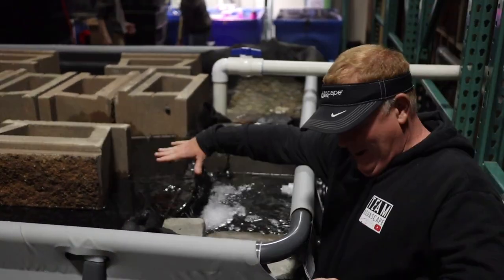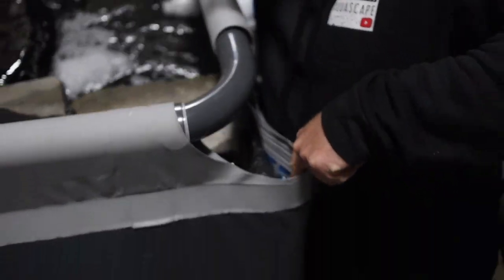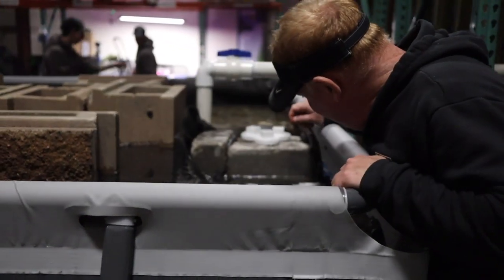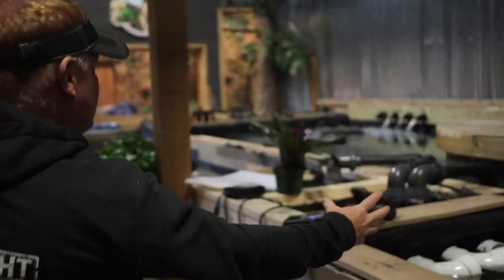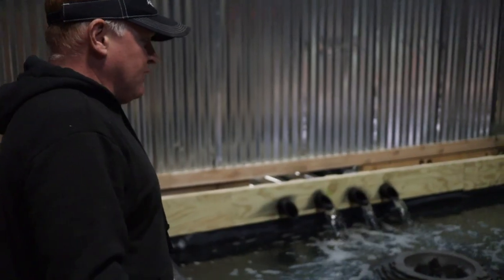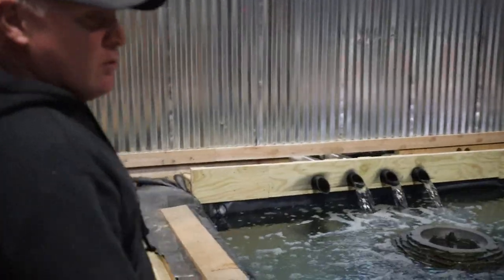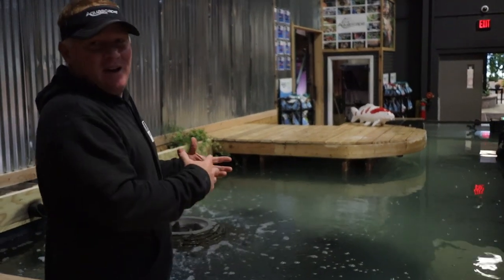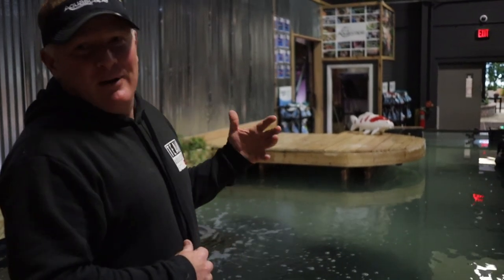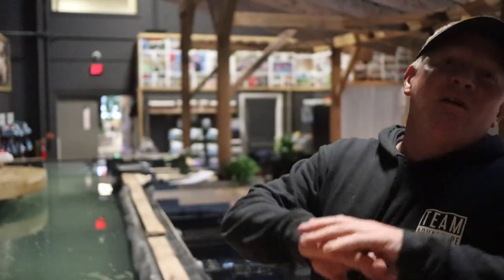The water is filled up in this thing. I think we nailed it — if it comes up another inch we've got a challenge, but everything's going through these bulkhead fittings. You want to see where the water discharges? We're pulling from one side of the pond and pushing from the other — it's perfect, exactly the way I pictured it. Water coming out of these pipes, and you can see we built a planting trough along that whole backside. Next time you guys see this, I'm hoping you see a crystal clear pond loaded with our fish. See all the colored lights we've got in here — I'm so happy at where we're at with this.